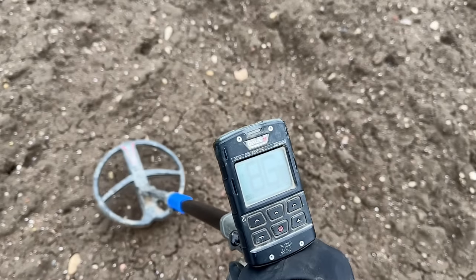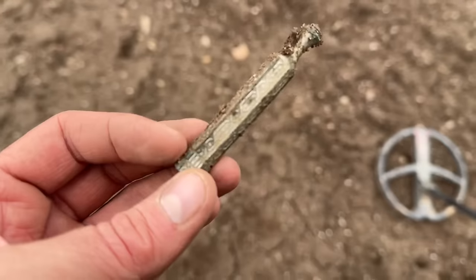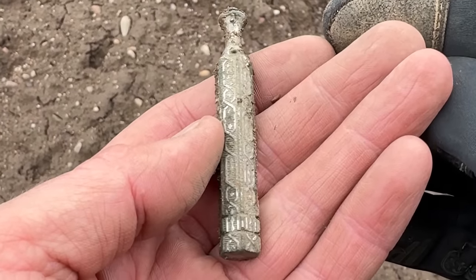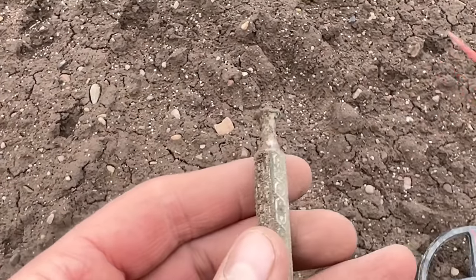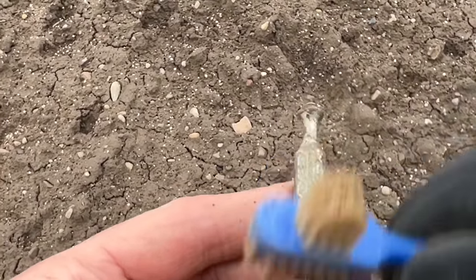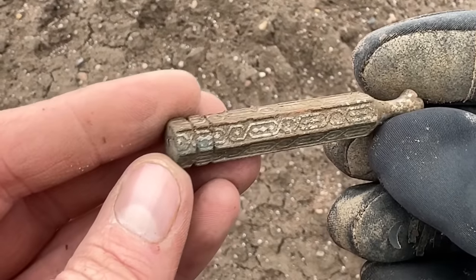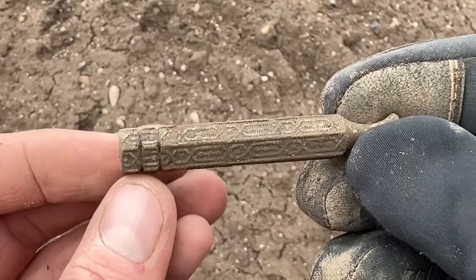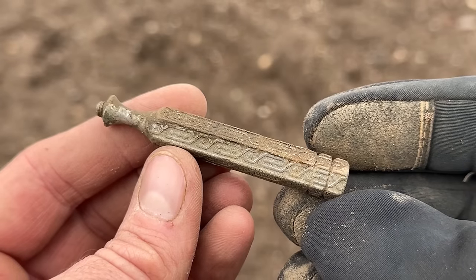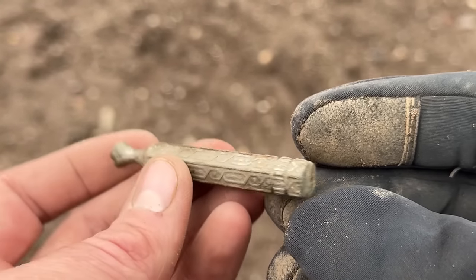Screaming signal of 86, right on the surface — possibly a razor. Whatever it is, it's very decorative. It's got a thread on top — possibly a razor handle with the screw-on top part missing. Generally they have straight lines but this one is incredibly intricately decorated. Camera cut out there, but yeah — a hundred-plus years old. My face is so cold I'm struggling to talk. Let me know in the comments below.